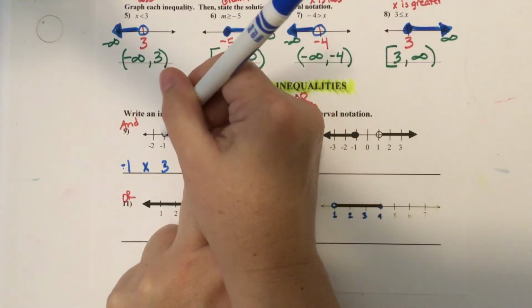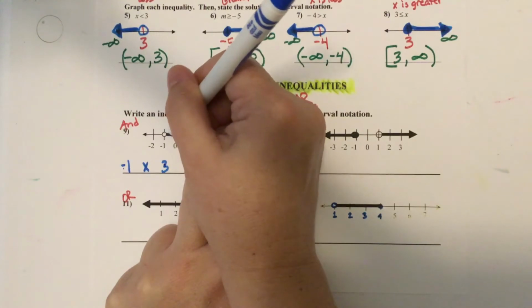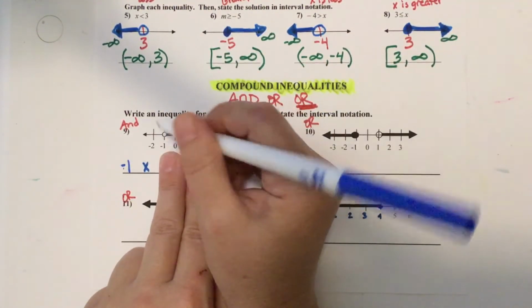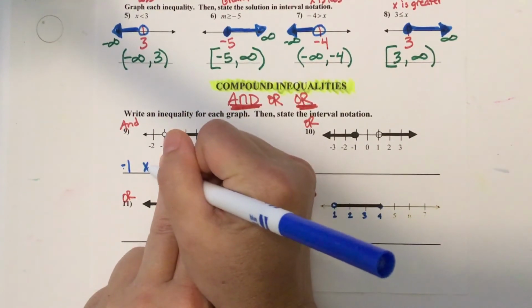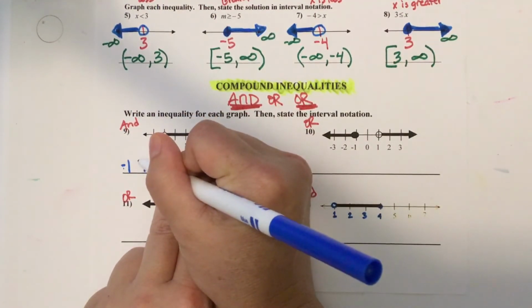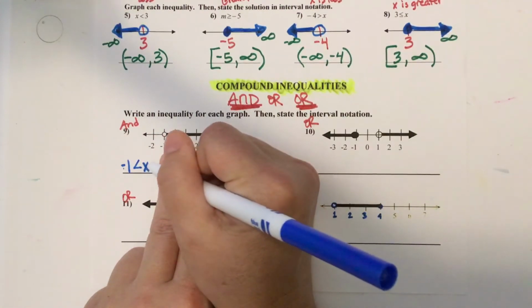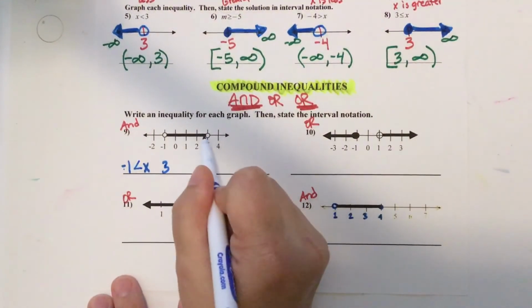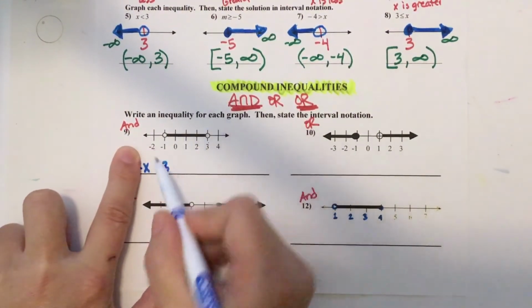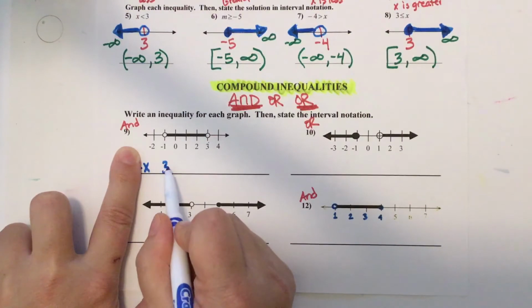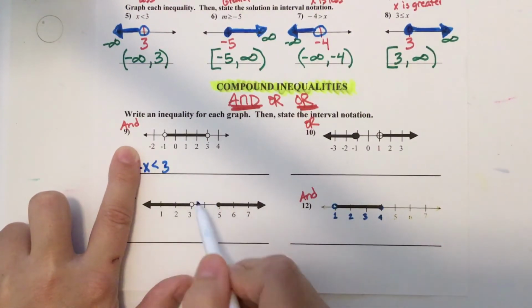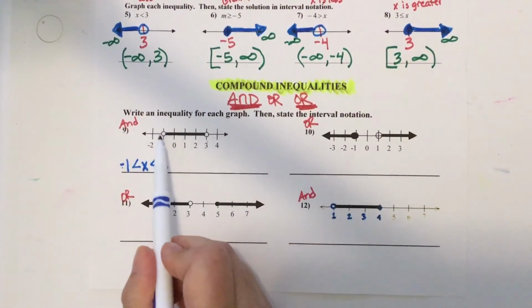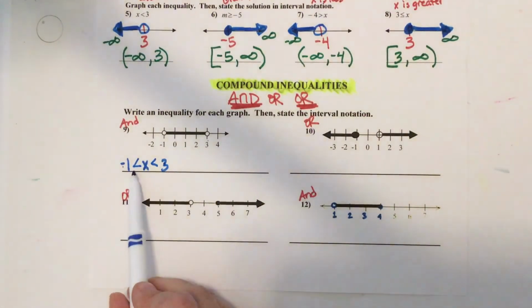When you're at the -1, as you go to the right, you get bigger. So you want to say that the x's get bigger than -1. So you have to put the big mouth facing the x, because that says x is greater than -1. But when you're here at the 3 and you go left, you're getting smaller. So you want to say the x's are getting smaller than 3. So you have to put the pointed end facing the x, so it says x's are smaller than 3. Because these are both open circles, there's no equal signs.